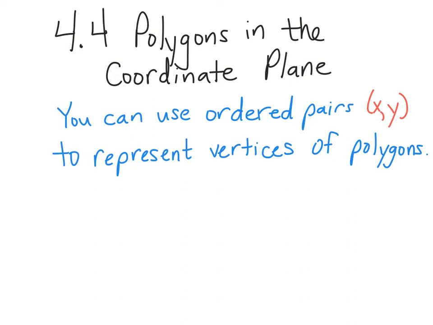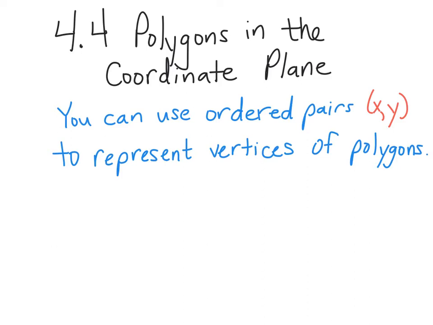For 4.4, we're going to be talking about polygons in the coordinate plane. And remember that the coordinate plane is going to have an x and a y axis. I'm going to try to give you the option to have some grid paper that's already pre-drawn and pre-labeled, or you can always use graph paper, or in a pinch you can sketch out a rough coordinate plane in your notes if you're just using line paper. We'll try to find the best use for all those options, and we're not working towards perfection, just a general idea, and making sure we can graph accurately.